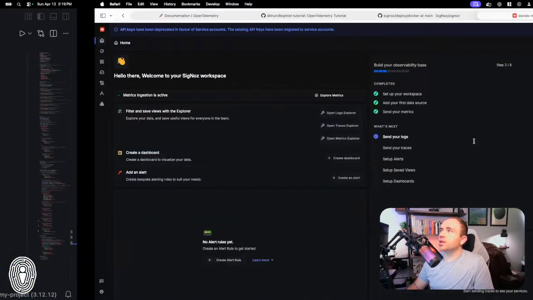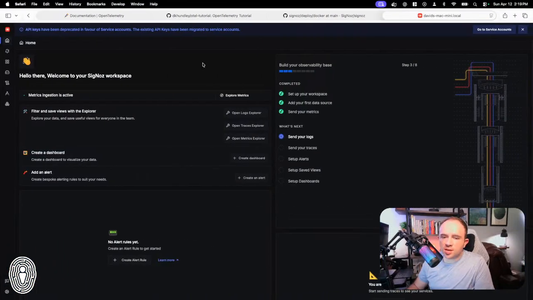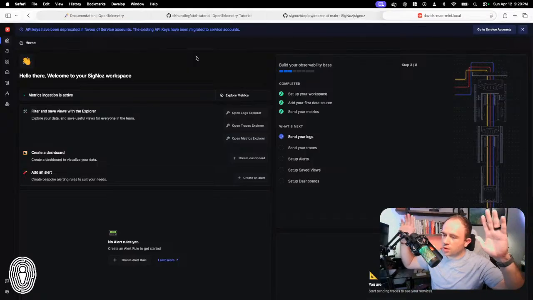Now you can see here, this is the SigNoz UI. The first time you log in, you may see a sign-up screen where it asks for your email and a password. To be extra clear, that is not reaching out to any of SigNoz's servers, and if you put in your own email, it's not going to send you any email.